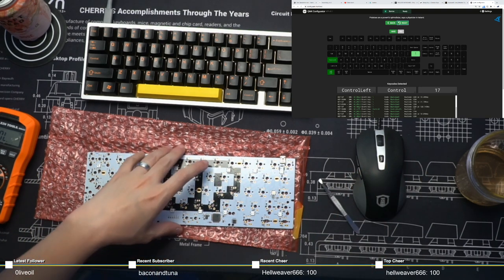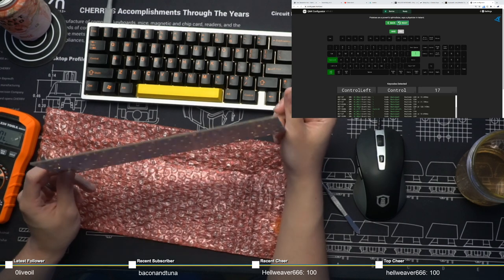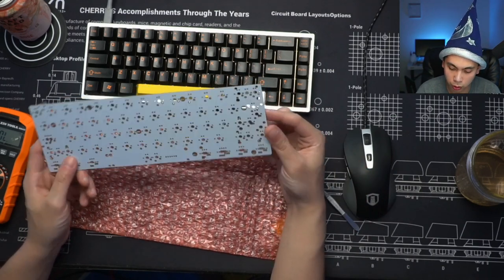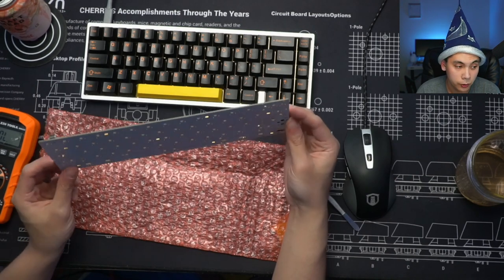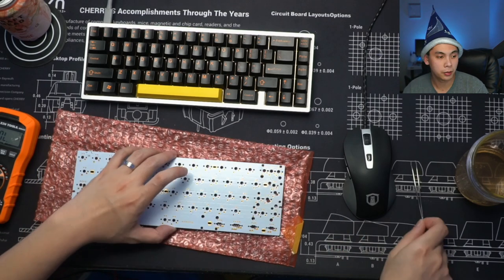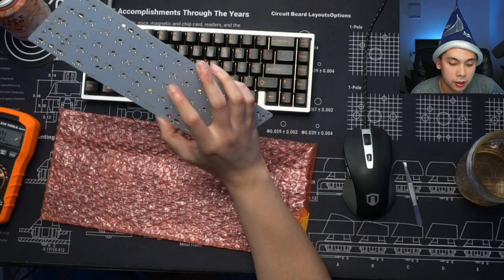Okay, well, I'm not surprised. This is a very old board, from 2017, I think. If I can remember correctly, I think 1up sent this to me as a prototype of sorts. Can't quite remember since it was so long ago. But rest assured, if you buy another one of these from 1up keyboards, especially since it has a USB-C port, as you guys can see, this firmware should absolutely work. But yeah, that brings me to the next point. Even if you write your firmware perfectly, if your board's busted, there's really nothing much you can do about it.